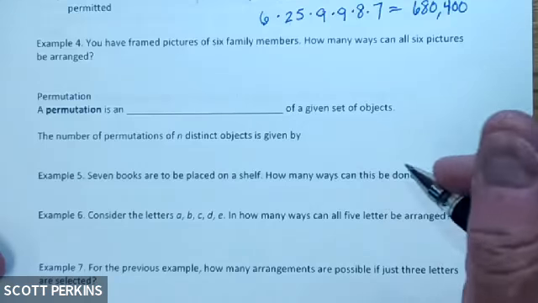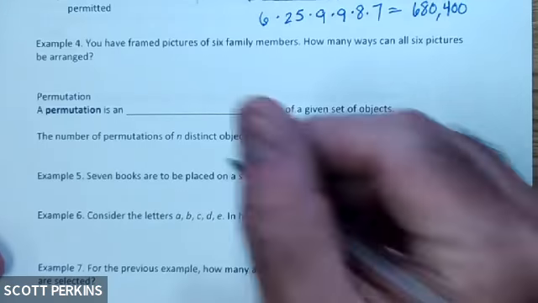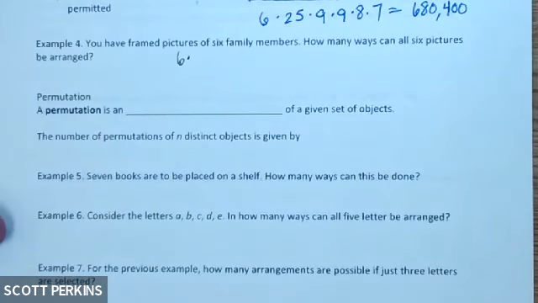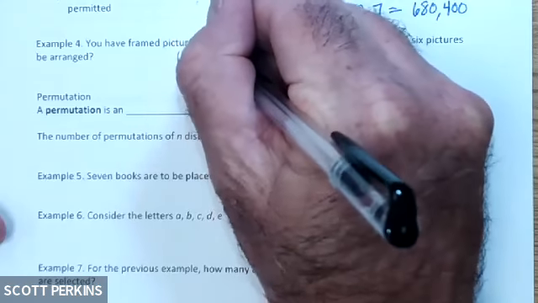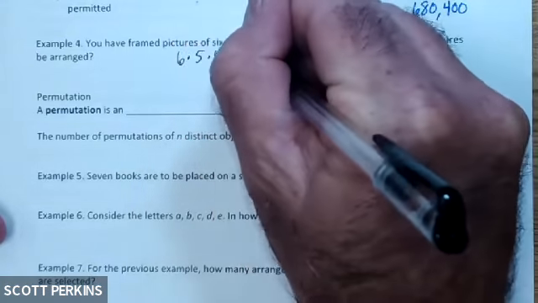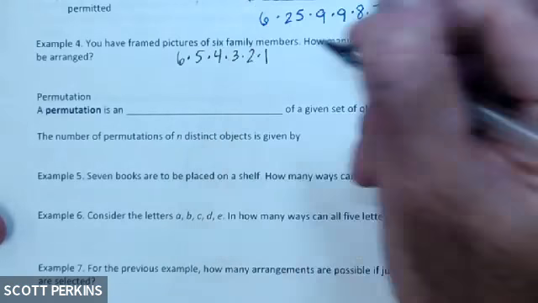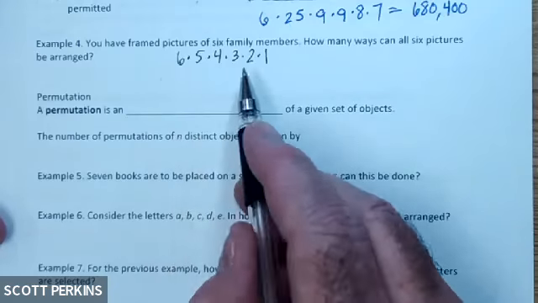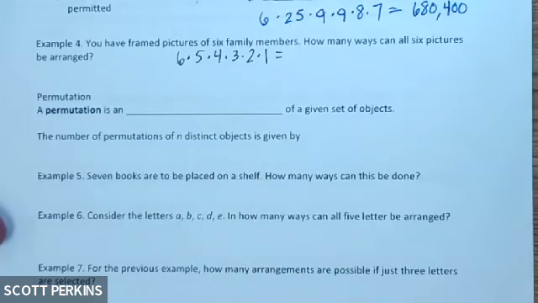Okay, so how many options do you have for the first picture? You hang that family member up, and then you move to the next. How many options for the next picture? And then I think we'd all say there's 4, there's 3, then there's 2. When you get to the last one, there's only 1 option. So if I'm hanging all 6 pictures on the wall, it's 6 times 5 times 4 times 3 times 2. And what do I get when I multiply those together?